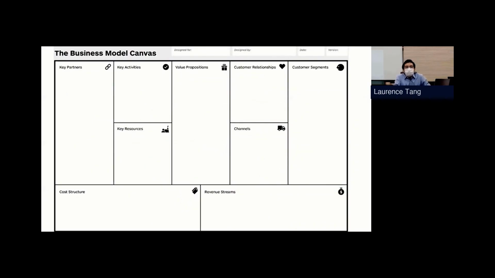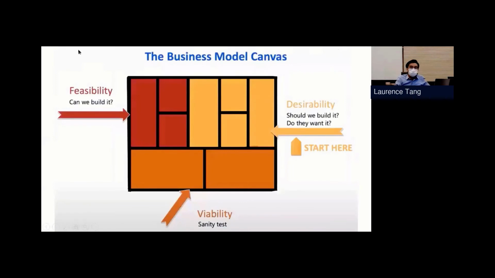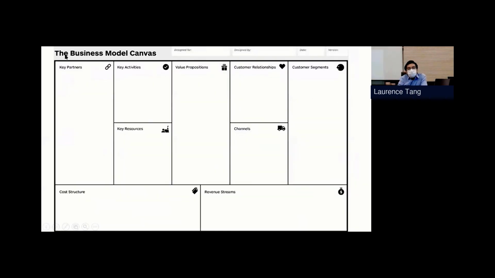And the last one I want to go through is the business model canvas. This one is pretty common when people are generating ideas. It's easy to understand. This is the customer segment. So the right-hand side part is about who your customers are, and channels is how you distribute your solution or your products, and customer relations is like patients and doctors, something like that. And the bottom is the cost structure and revenue stream, finance. And these are key resources, key activities, and key partners. Basically, it's the things you need to make things happen.